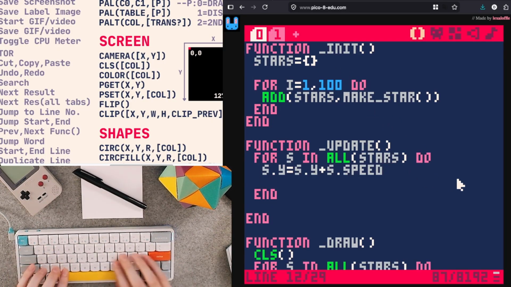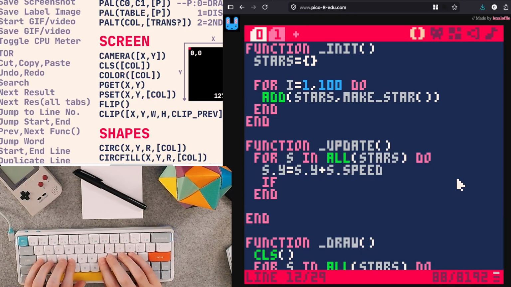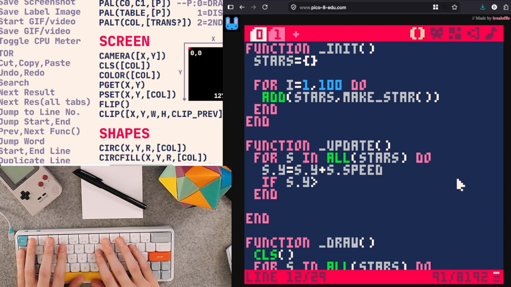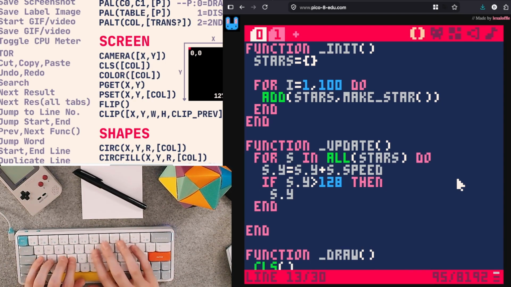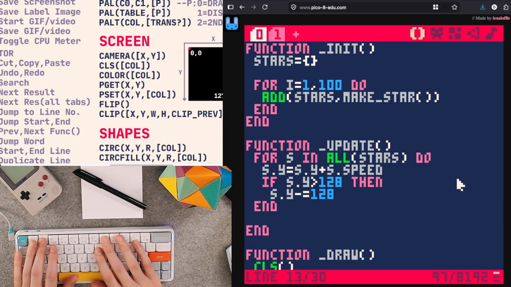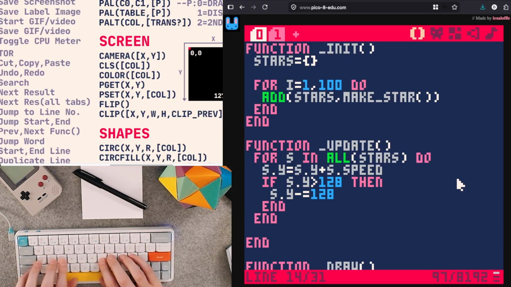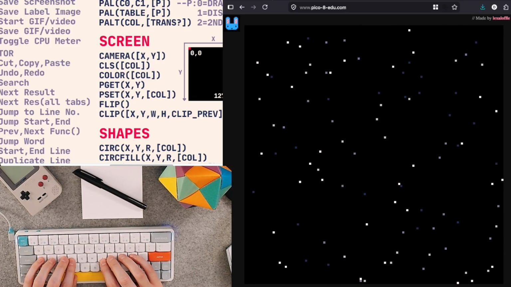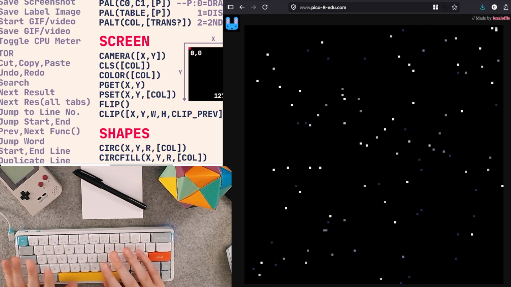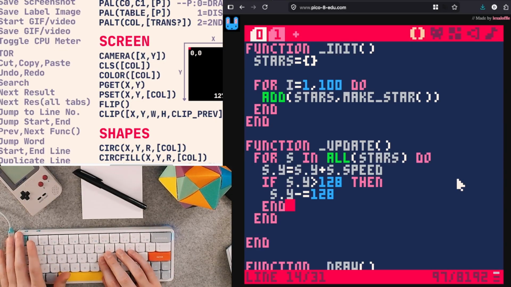Now we could do if s.y is greater than 128, then s.y minus equals 128. That works. It's not my favorite.